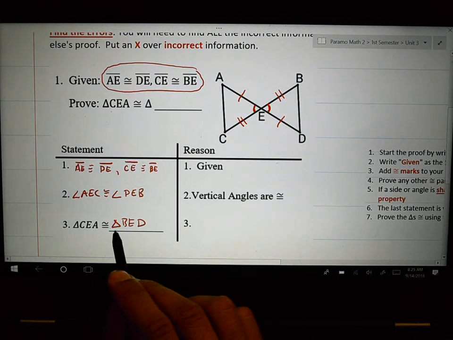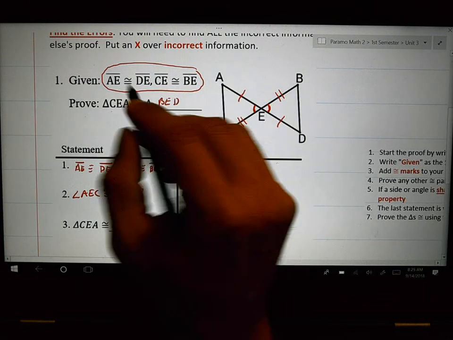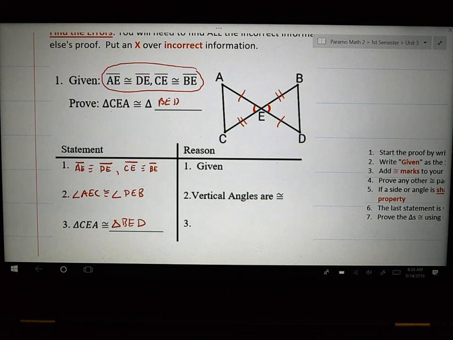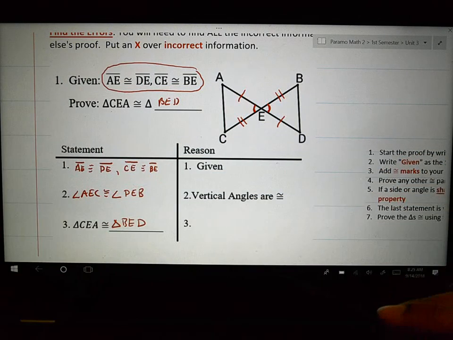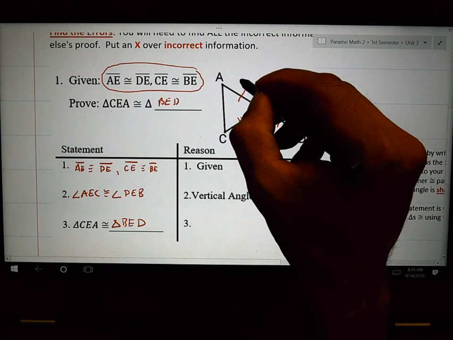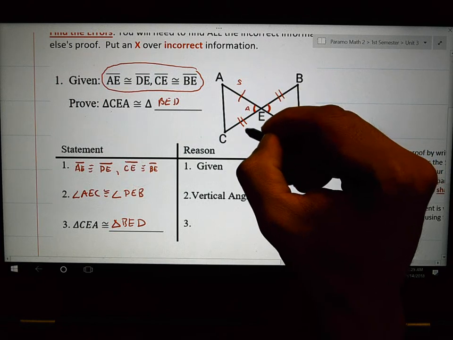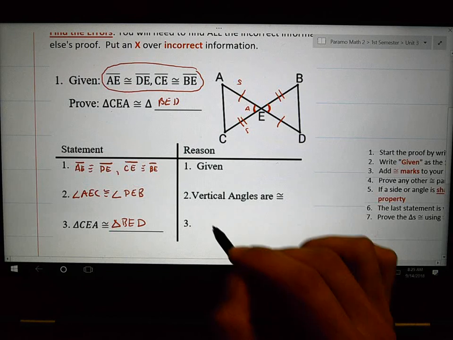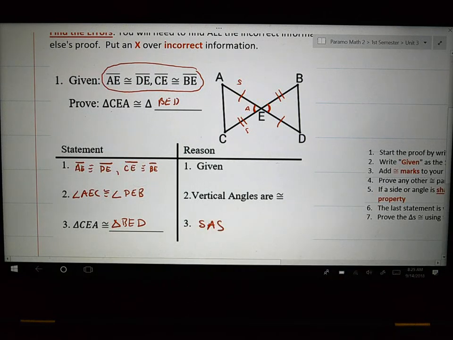And whatever we fill in here, that's what we're really trying to prove up here. We're trying to prove that these two triangles are congruent, and we're doing it step by step. Here's what's given. We know this angle is the same by vertical angles. I know these are congruent by something that you learned last time, and it looks like this. There's a side touching an angle touching a side. Which postulate proves these two triangles are congruent? Side, angle, side. That's it. These are the easiest kinds of proofs there are.